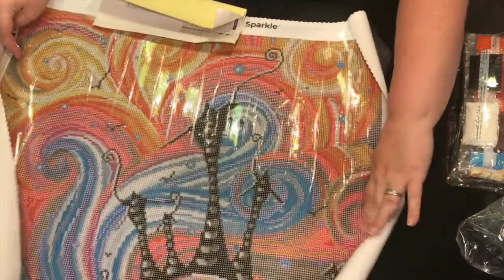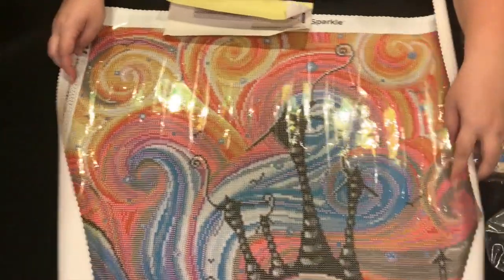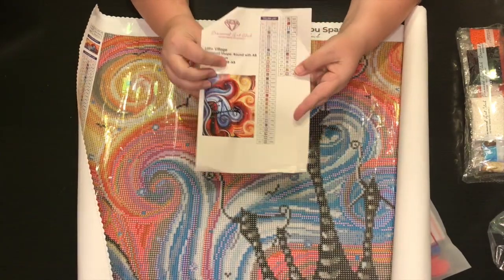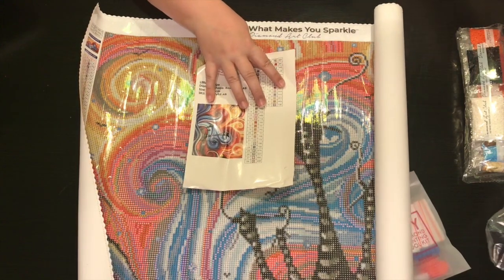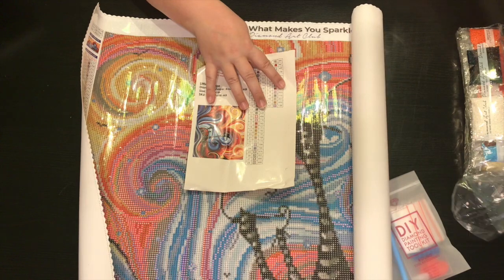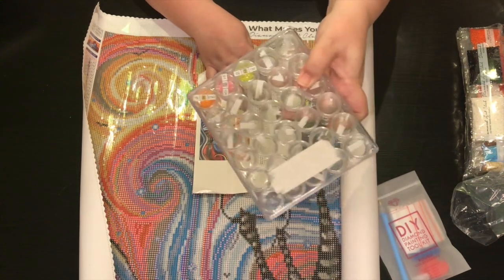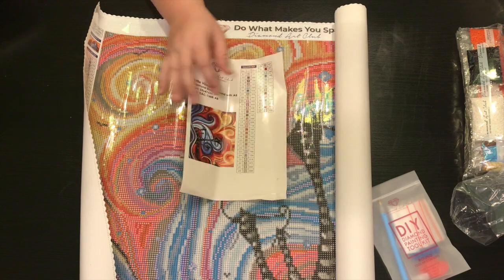So here are the ledgers over here, and then you've got the ledger over here. And then it does come with the stickers, so you can cut these out and put them on your baggies if you kit up through bags, or you can put them on your containers, whatever you want to do.